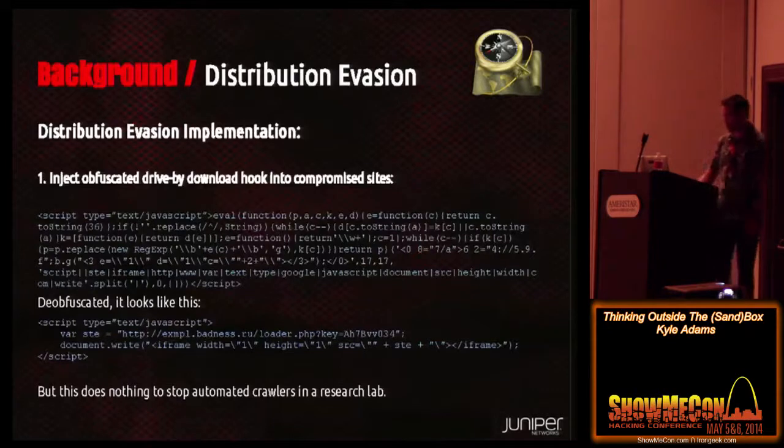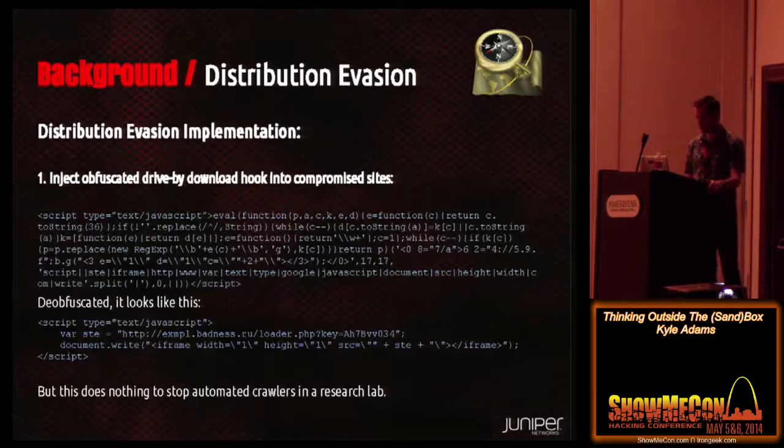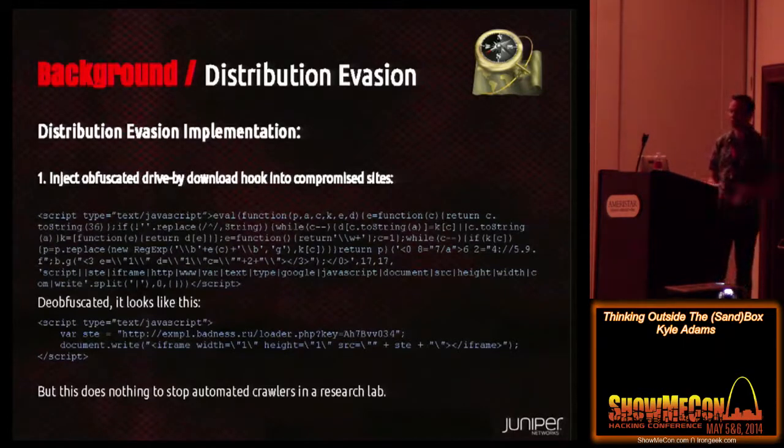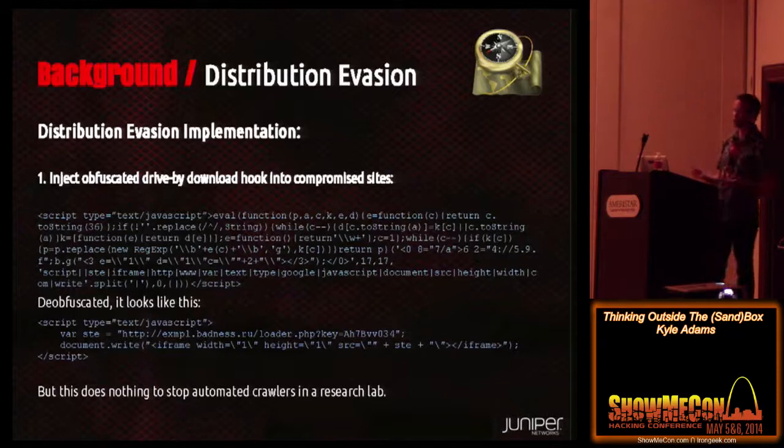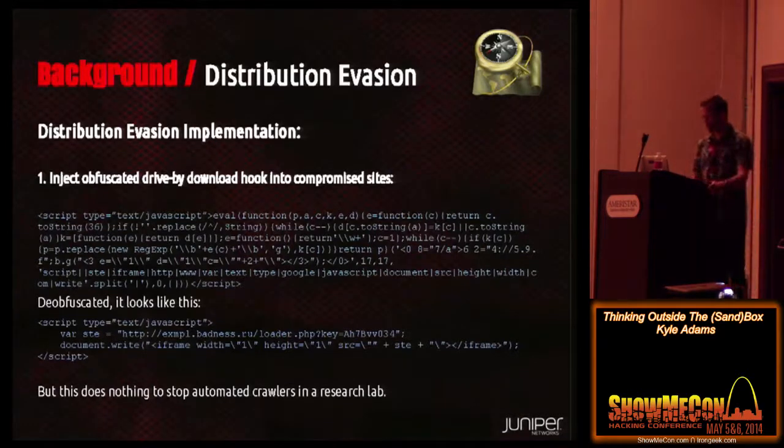So let's look at the iframe strategy for infecting somebody. This is your typical obfuscated JavaScript approach to dropping an iframe onto a page. If an attacker does a WordPress exploit, they'll go across all the vulnerable WordPress sites that they can, and they'll just drop code like this into every page they find. Deobfuscated, it looks like this little bottom section here, pretty obvious. It's just loading an iframe with JavaScript, and they use JavaScript to avoid static HTTP or HTML crawlers.